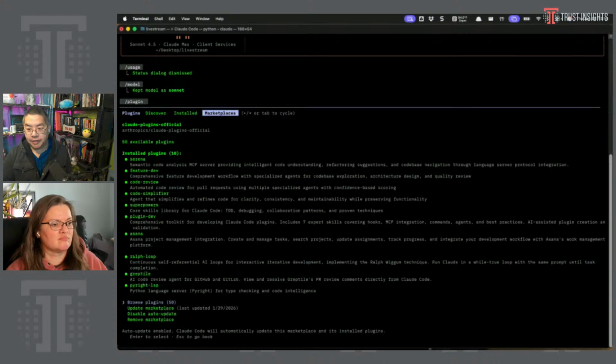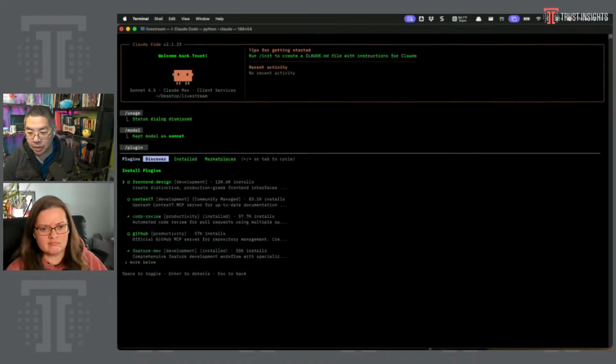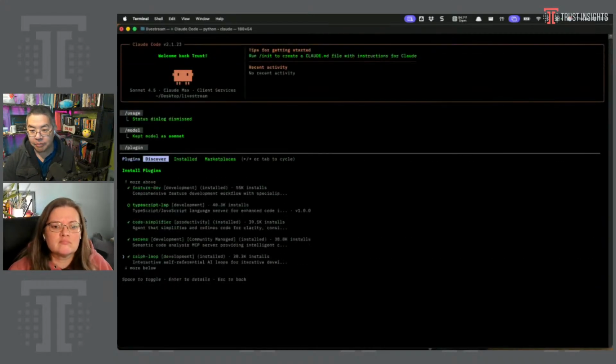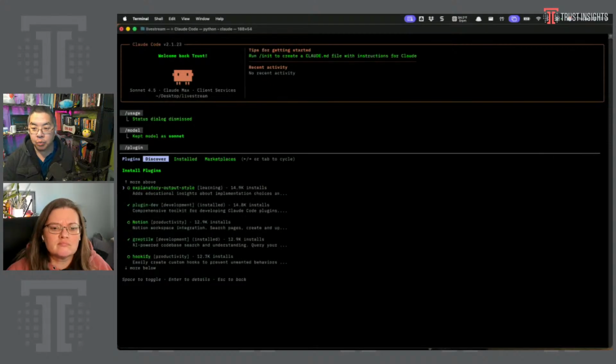Inside here, there's 50 different plugins you can choose from. The only one that I would suggest most people will get the most use out of is one called Superpowers. So if I go into here and I look at all the different plugins, I can scroll and they all have little descriptions that tell you what they are. There's one in here called Superpowers.